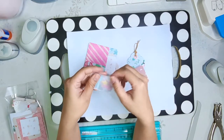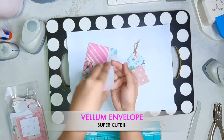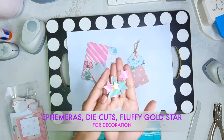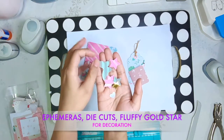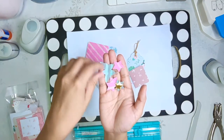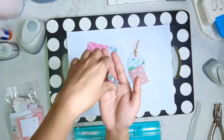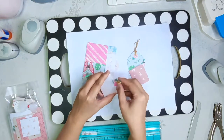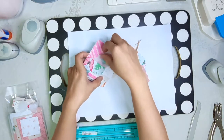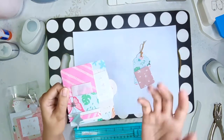And then I've created an envelope made out of vellum, and inside that envelope you'll have a lot of different ephemeras that you can use. You have stars, butterflies, a fluffy gold heart, and a vellum heart in here. So there's a lot of things. That's so cute. It's just an example of what you can put into your envelope, like handy decorating material if you're going to put this pocket folder in your journal, right?